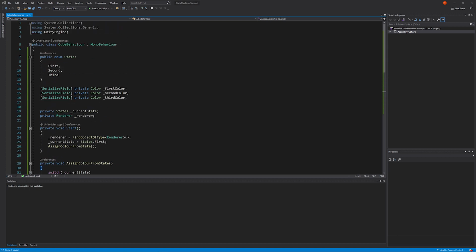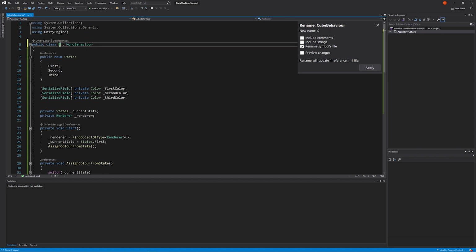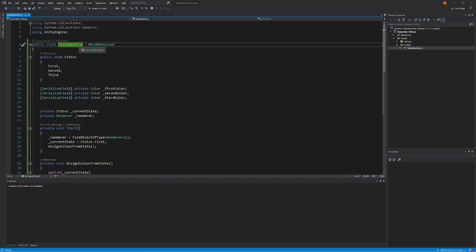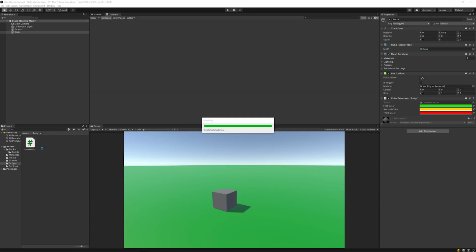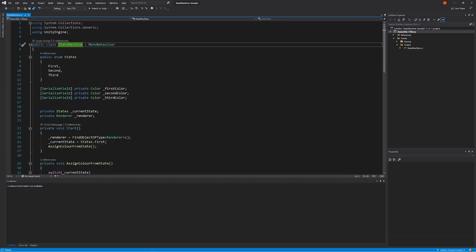So what we're going to do now is change this to a state machine. And what we can do here, first of all, is change this to state machine. And by the way, if you ever do want to change the name of a class, this is the best way to do it, here, not in your project manager, because if you change it there, it won't change it in script or on your actual attached inspectors. So we're changing this to a state machine. And again, if you need to know how that's done, that's just right click and rename, or Control R for the shortcut.